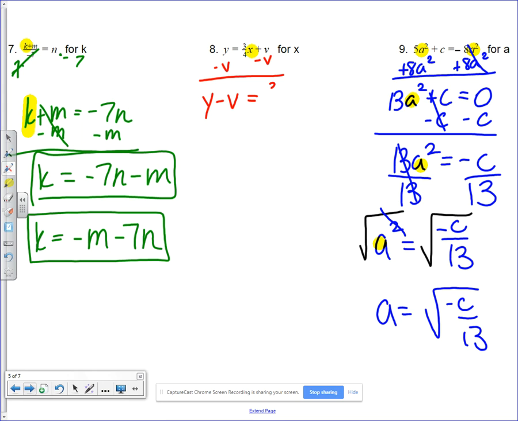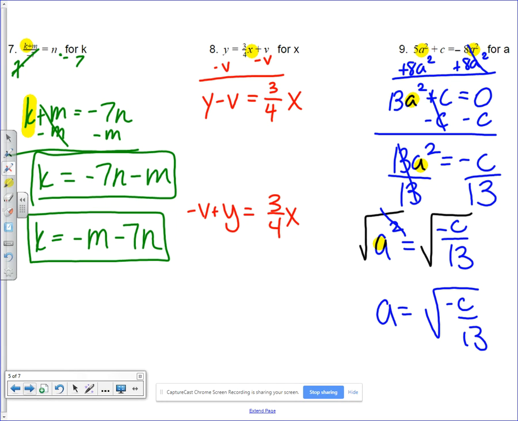Could you write it like this? Is that the same? Folks, this is not the same. The y is supposed to be positive, isn't it? And the v is supposed to be negative, right? Not the same. What if I do this? Is that correct? That's good now. But I'm just going to go back to that one.